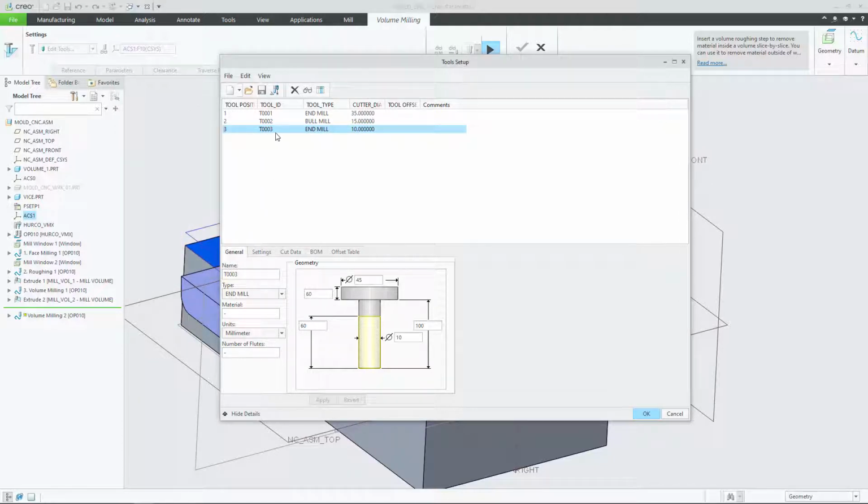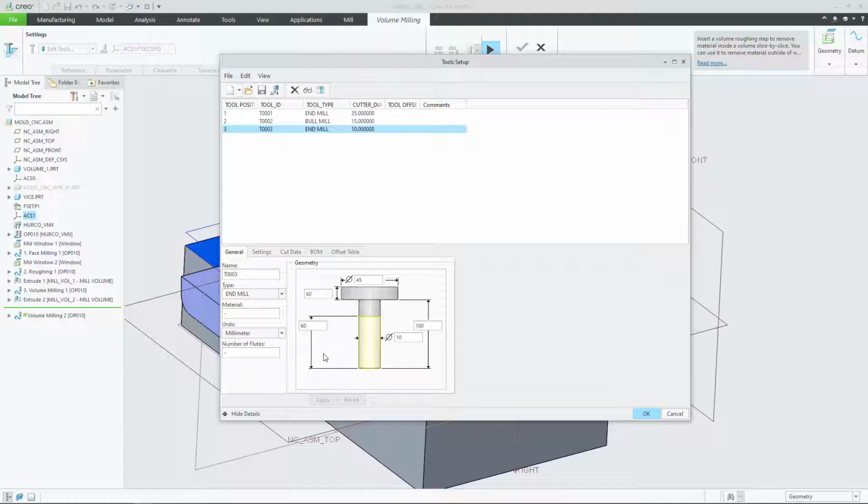Just before we come out of the tool table here, one thing that we haven't tackled up to this point, but we will begin to talk about it and think about it as well, is that as we've created these tools, the only data that we've entered really is the tool type, so in this case it's an end mill, and the actual geometry of the tool itself. So things like the diameter of an end mill and the length of the end mill which is sticking out from the holder, the diameter and the length of the holder, and the diameter, the length of the cutting teeth or the cutting flutes of the tool as well. So these are all things related to the geometry of the tool.